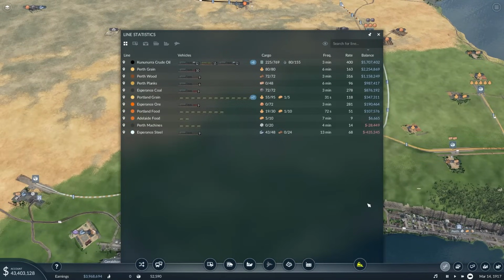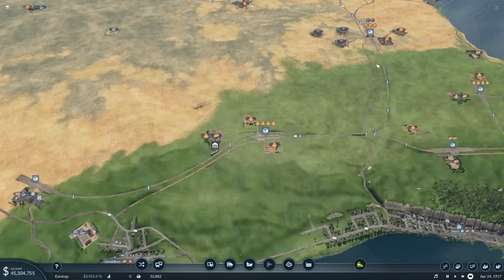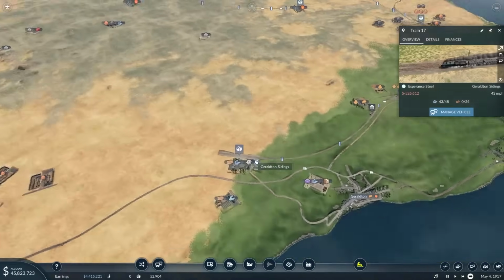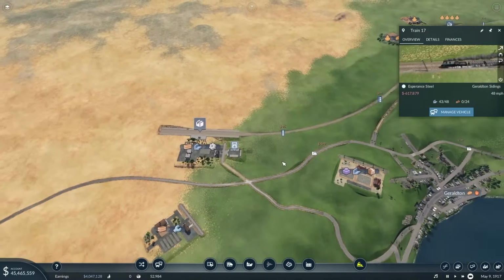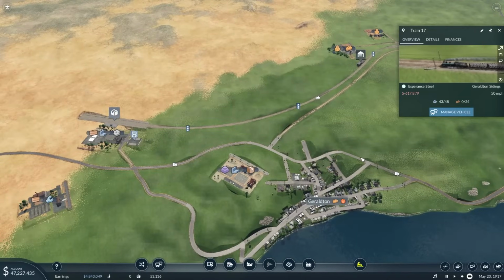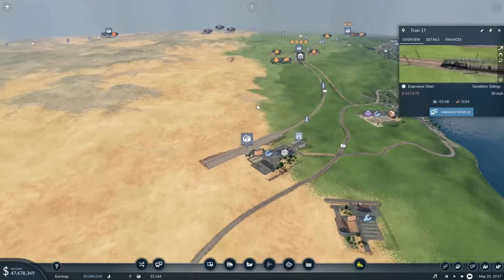So how are these lines doing? The crude ore is now definitely climbing up. Perth grain doing well. Perth wood doing really well. So is the planks. The coal and the ore are now slowly coming into it, and it's completely taken over everything that we've done over on the Portland and Adelaide side. The steel train is only just now being created, so you've got to give that time. Here is the steam train coming in right now with the steel, and we'll see how much money this makes. Bearing in mind, it's also not a full train, but this train does the longest distance.